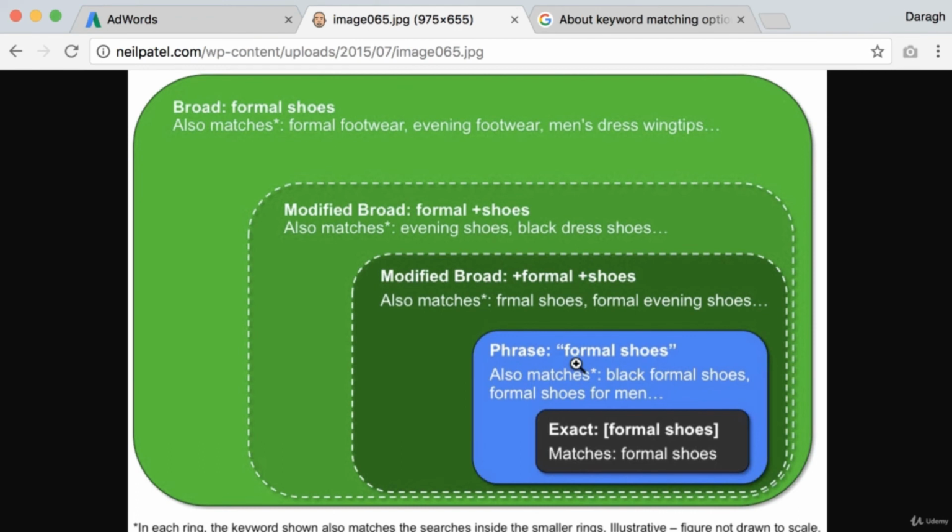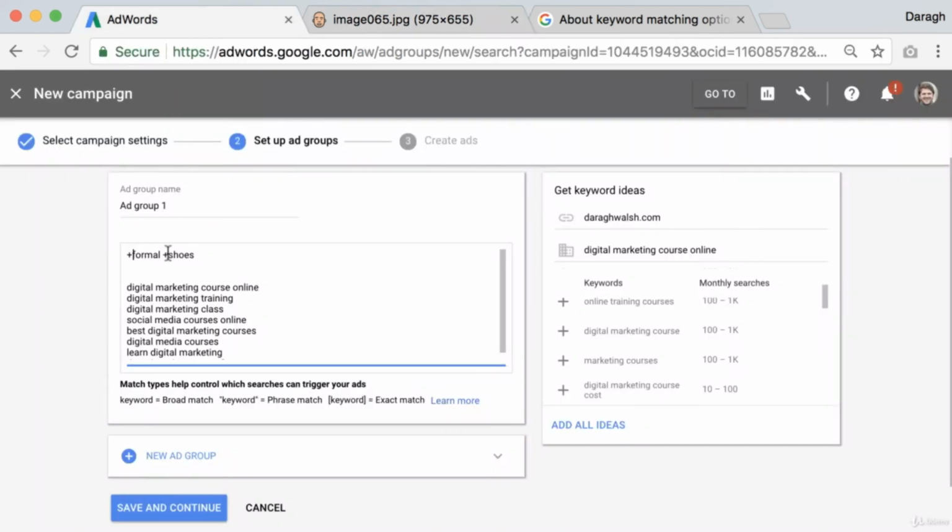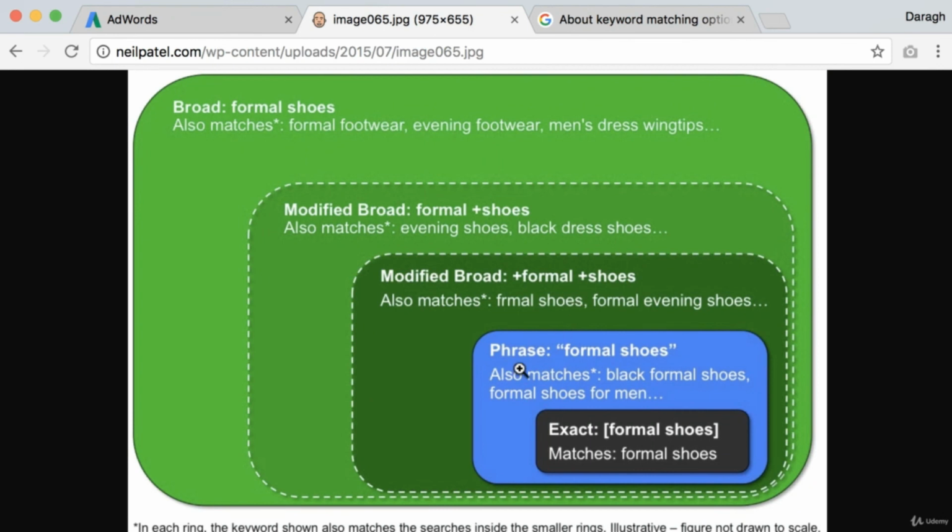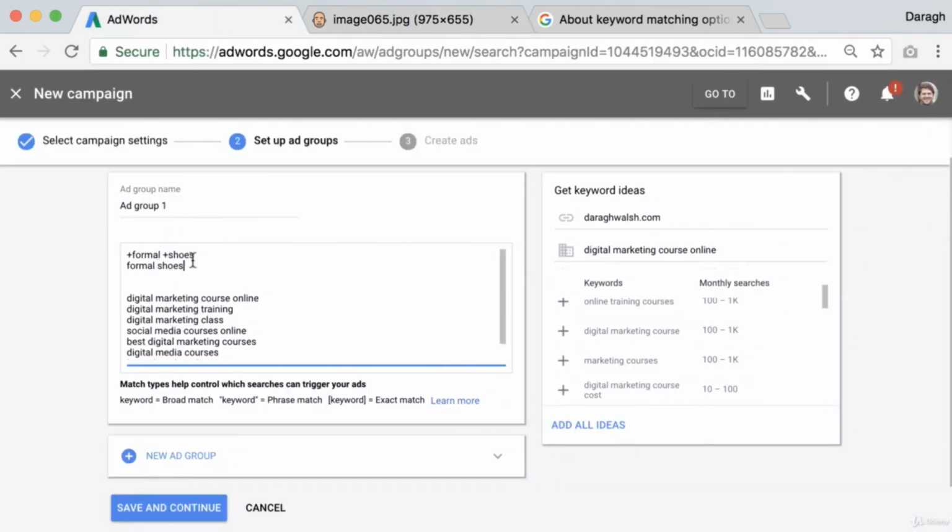Now, if you want to get even more specific and trigger your ads only on a very specific search term, then you can use a phrase. So what we can do then is keep the formal shoes, but we can remove these plus signs, and then we can put in the parentheses here. So this phrase, formal shoes, would have to appear in the search that they're typing into Google.